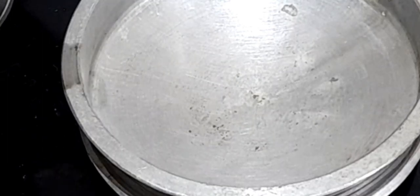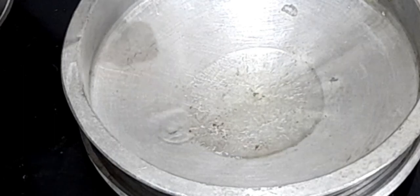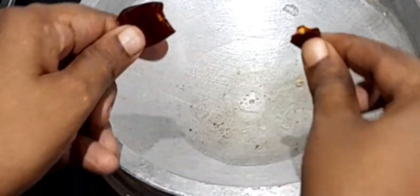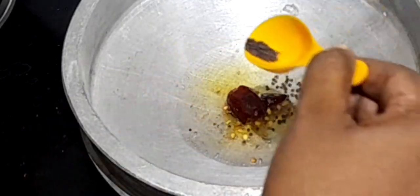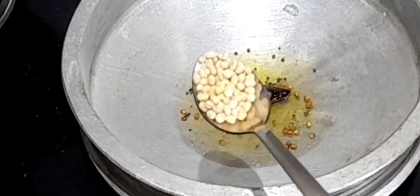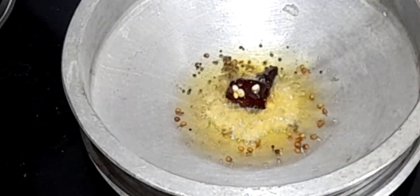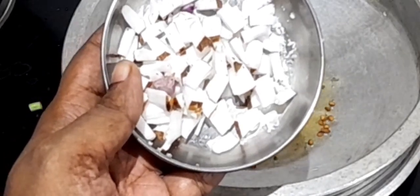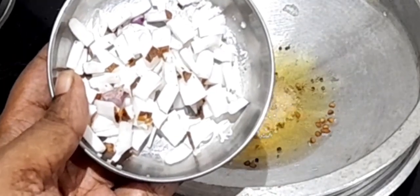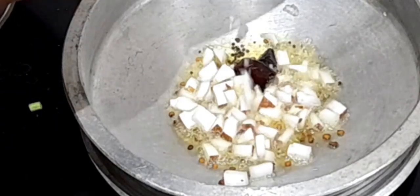Now heat 3 tablespoons of coconut oil in a kadai. Use only coconut oil. Add 1 red chili. Add 1/4 teaspoon of mustard seeds and allow it to splatter. Add 1/2 teaspoon of urad dal and let it turn golden brown. I have sliced coconut into small pieces. I have taken 2 to 3 tablespoons and now I'm going to add that.